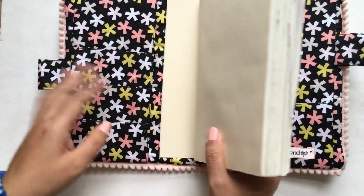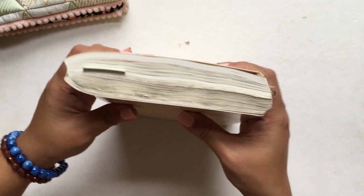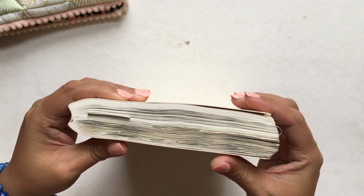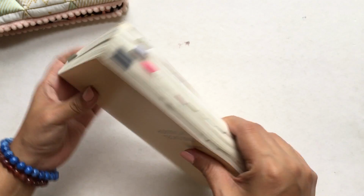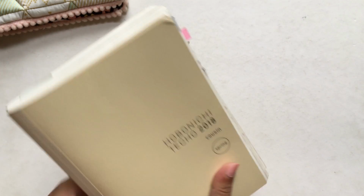I'm also later gonna show you how I use my cousin. If you're wondering how thick my cousin had gotten, this is how thick it has gotten. Okay. I will show you a comparison between one cousin that had relatively been used and a fresh one that had never been used, which is the one I have, the one for 2019.